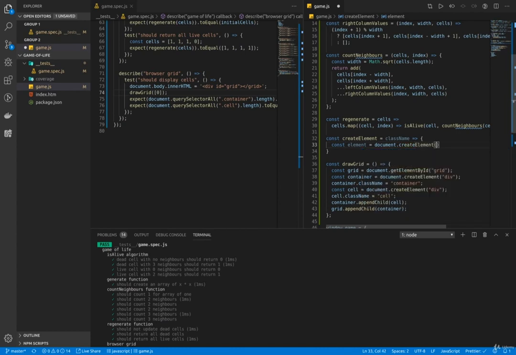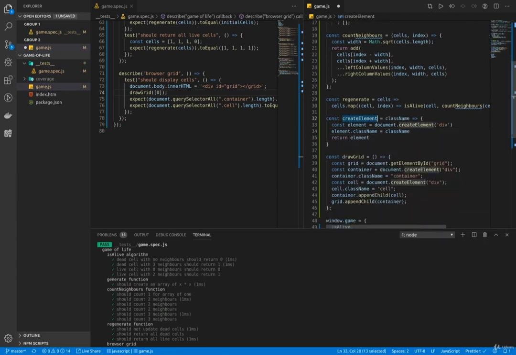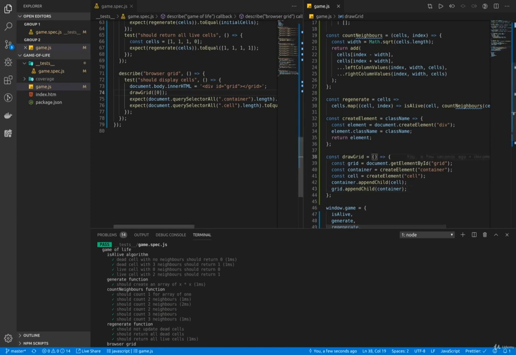We're just going to be using divs, so we can do this. Create element container and cell. Create element cell. Yes. So let's slim this down a bit.